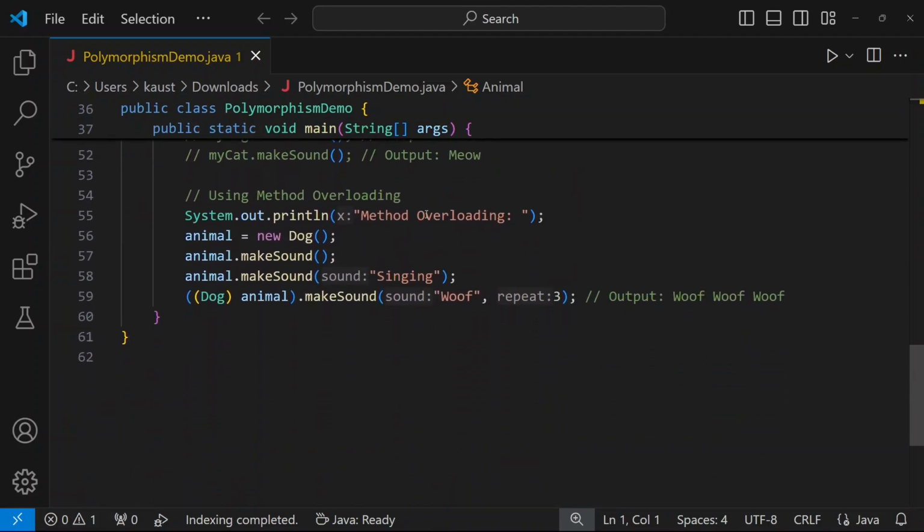Going further, we can also see the animal class one.